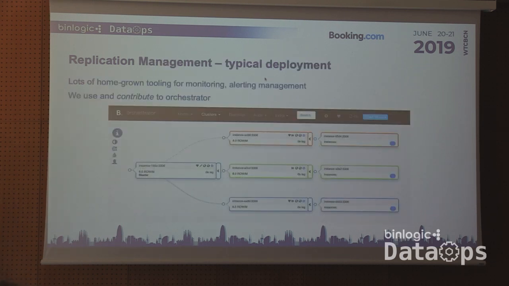JF showed we use Orchestrator for replication management. JF mentioned that earlier with a couple of his slides, so you can see a typical setup here, this is with 8.0. If you have time to set Orchestrator up, I'd certainly recommend it, because if you have more than a few servers, and even if you only have a few, visually it's very convenient. Anyone can see the different colors because they're different data centers or availability zones, so you can see quite clearly which is the master, which is the box here on the left.